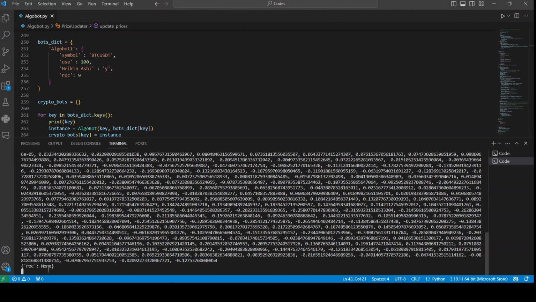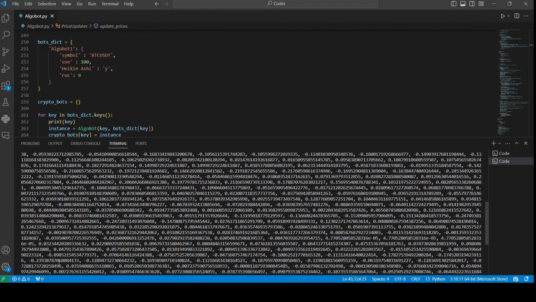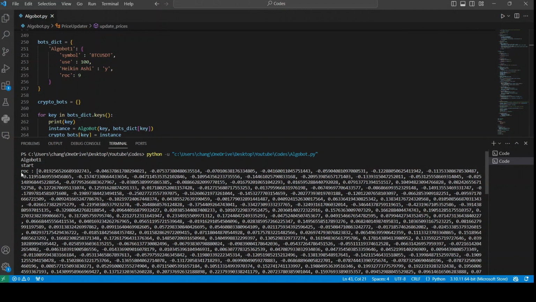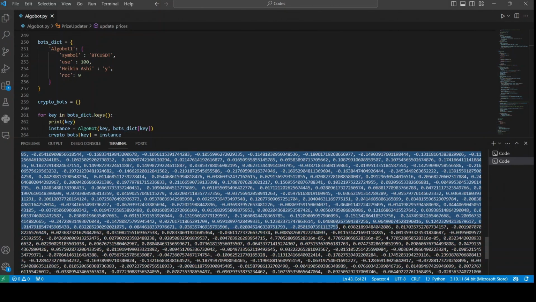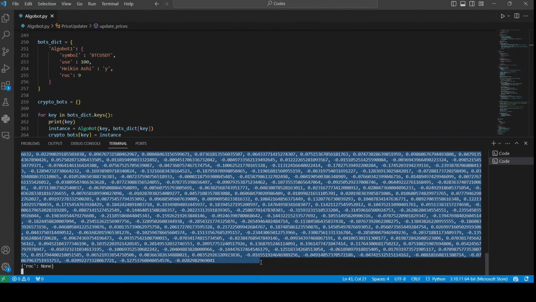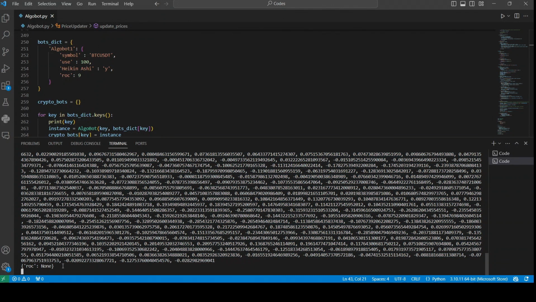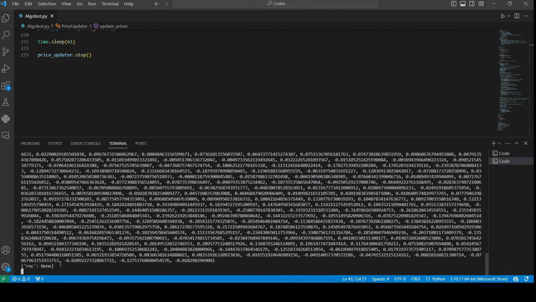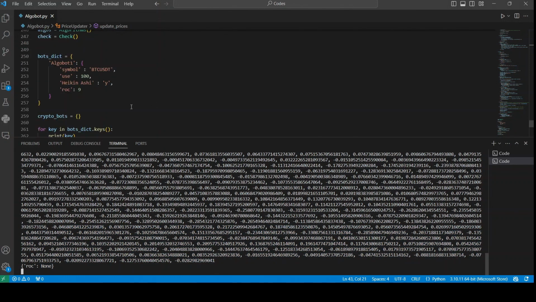And now if we give it a whole minute, then it should print once again, and we can just check that one more time. As you can see here, we do have AlgoBot 1, and we do have starts, and then we do have ROC and the values related with that. And there you go. It just printed one more time. So once again, we get all the values from ROC, and then it just prints out none like that. And after this, it should just be stopping. And basically, this is all you have to do.